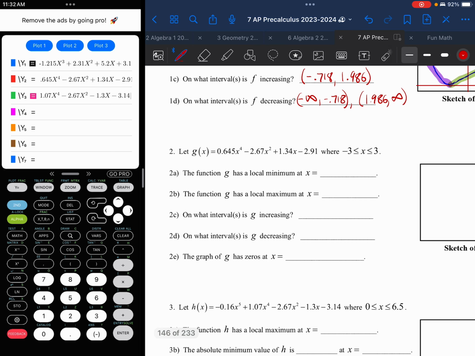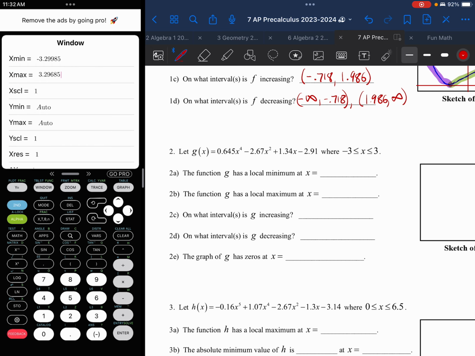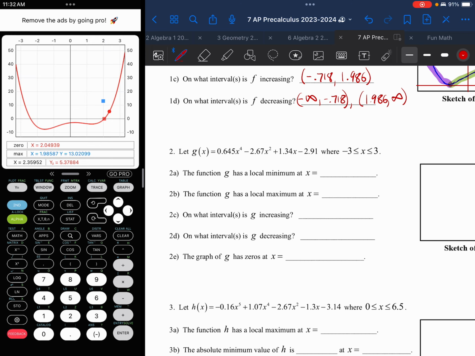So again, I already have all these functions graphed. I'm just going to use my arrow keys to come up here and go to the left. And once it's hovering over the equal sign, I'm going to hit enter, so it's not graphing that one anymore. I'm going to hit enter on my y2 function, so it's graphing the correct function, and then I'm going to go to my window and make sure I have the correct window. Notice that it changed my window, so it's going to be between negative 3 and 3, and I'm going to hit zoom 0 to automatically graph this thing.